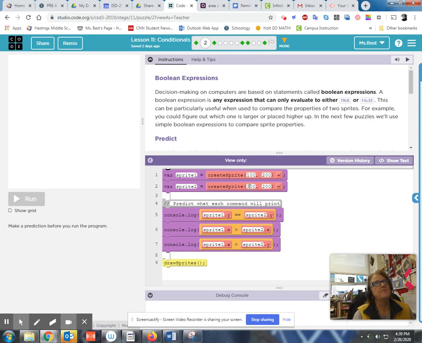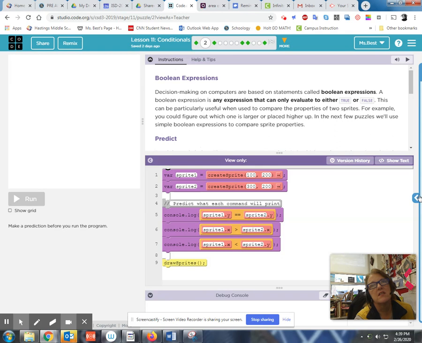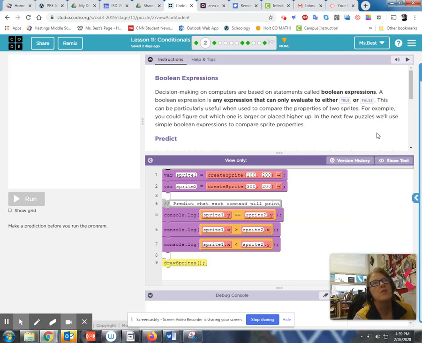Cool. So on this first one, they're having you practice a little bit with the Boolean expressions. And what you're going to notice is, I'm going to make sure that I am on student view here. So what we want to make sure is that as we take a look at what's been identified here, there's two sprites being created, and remember that the first two values are the X position here and here, and the Y position here and here.